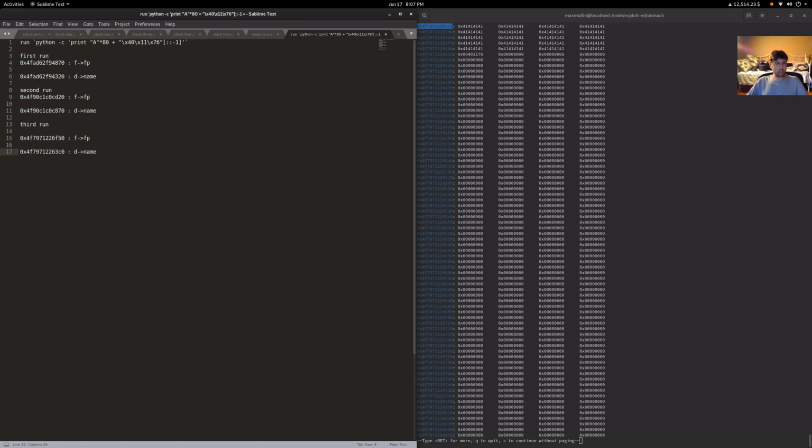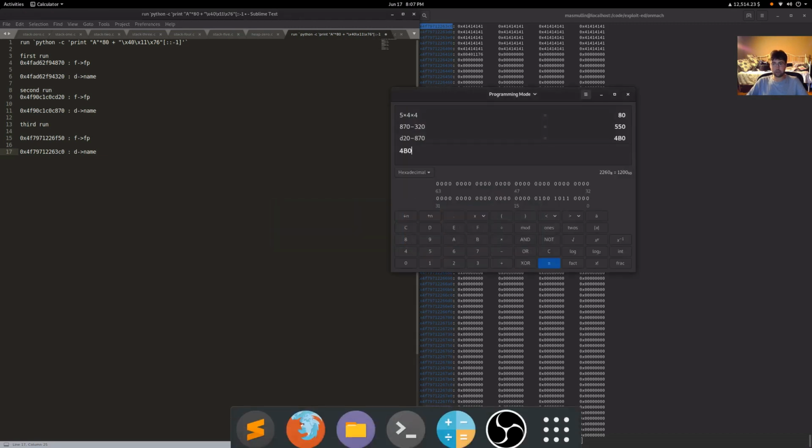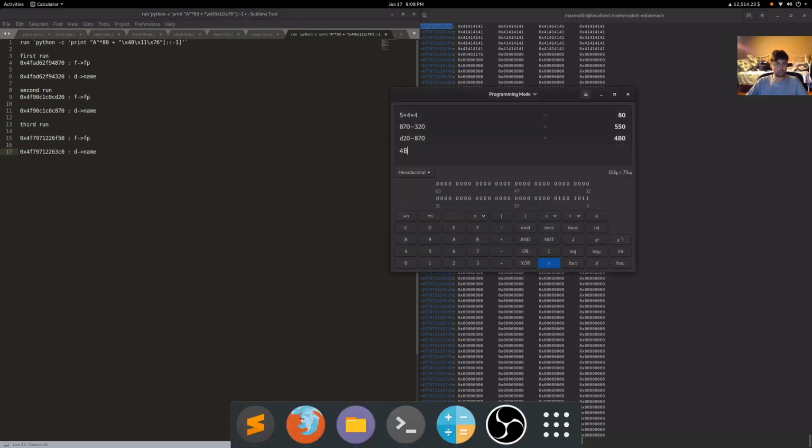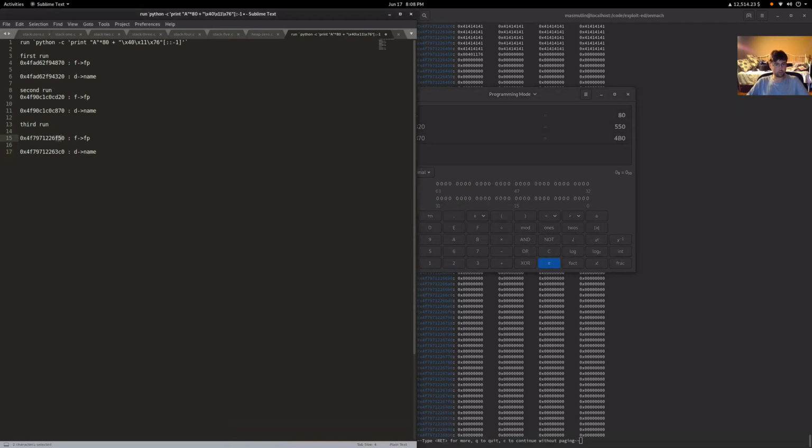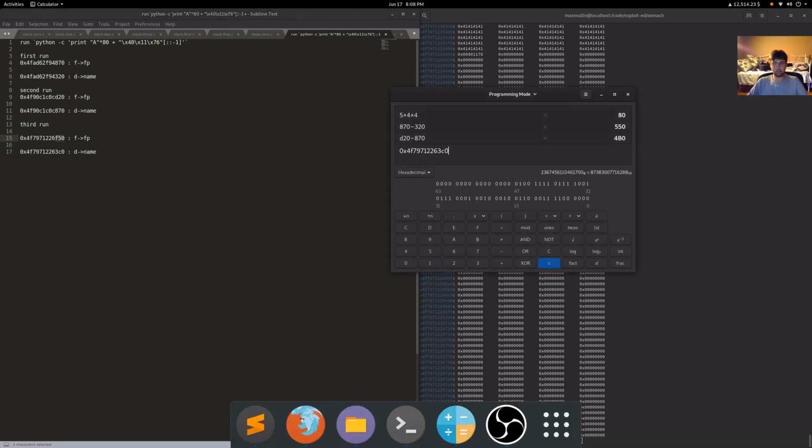So as you can see, again, it's at different spots. And it looks like it's just the last three digits are different. So let's take a look one more time. And F50 minus 3C0, B90.